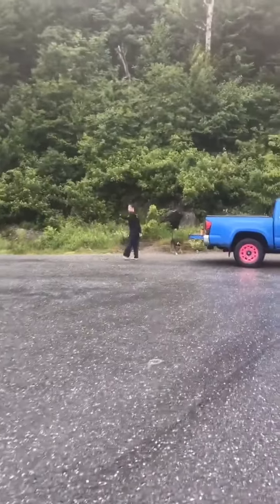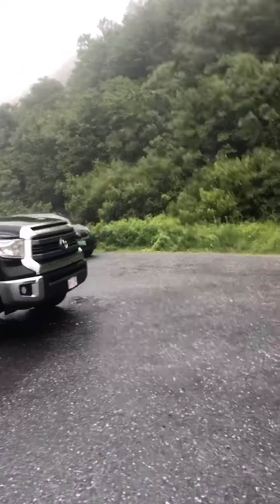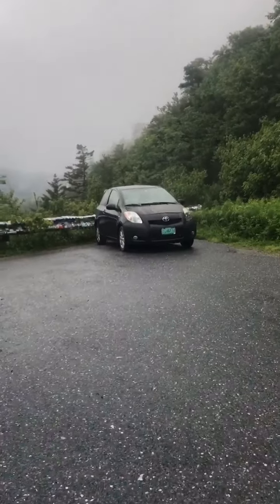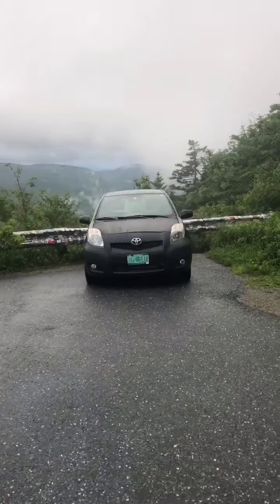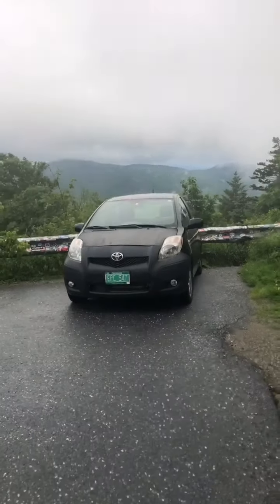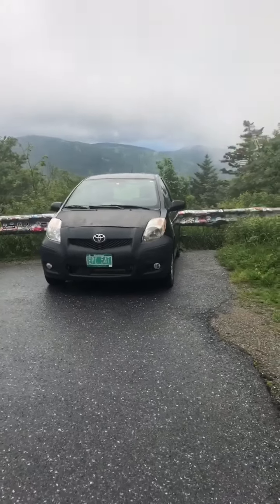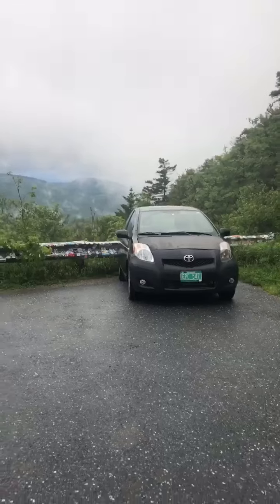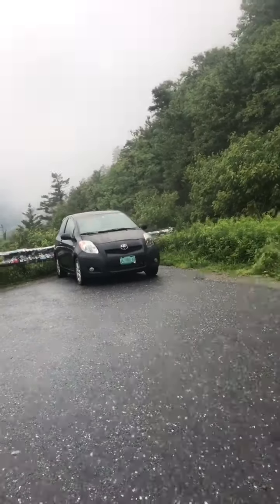Say hi, Mary. It's my friend Mary. All right, so here's where I parked. This is the top of the Appalachian Gap. And there's my little Yaris. I hope no one has any interest in a 230,000 mile Yaris. It's been a little banged up. There's nothing in it. Hopefully it doesn't get broken into. I don't think it will. Got Vermont plates on it. I think we'll be okay.